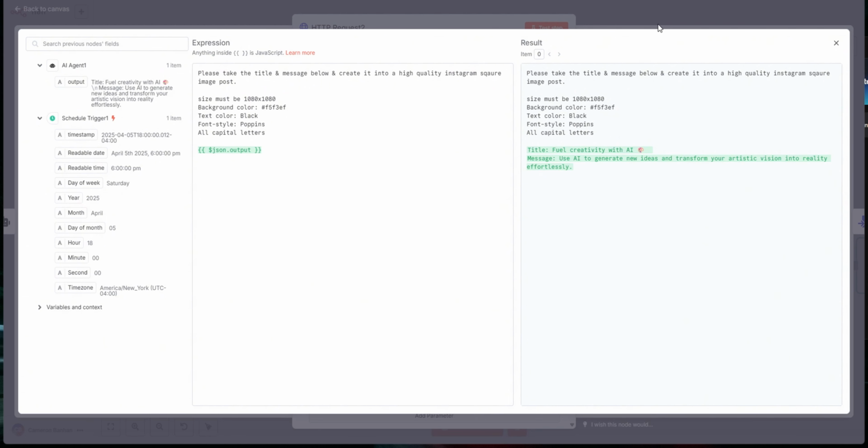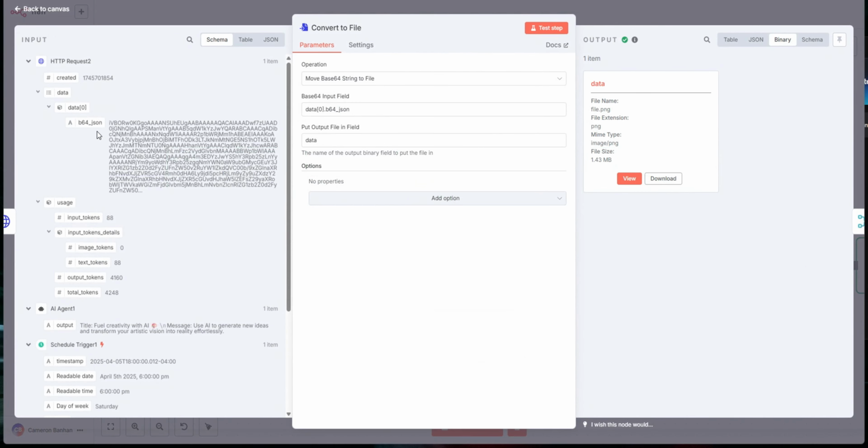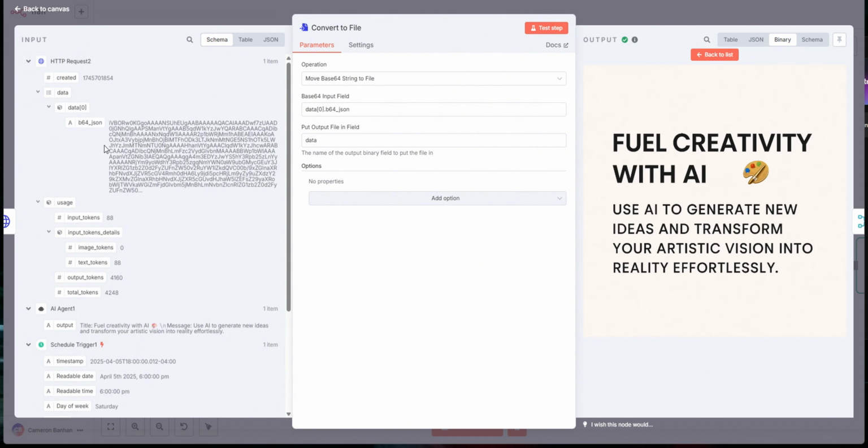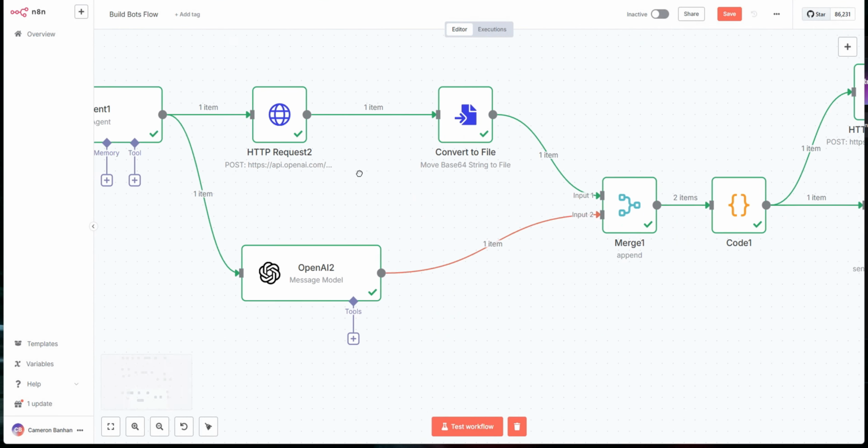All right, so once this flow is done, it's going to return something called a base64 file. As you see here, I'm sorry, not a base64 file, but really base64 text, which is an encoded way of sending this text. So when we get it, we do have to include a node here where we convert it to a binary file. That's exactly what this node does. It takes in this text and converts it to an image that I'm then merging in here.